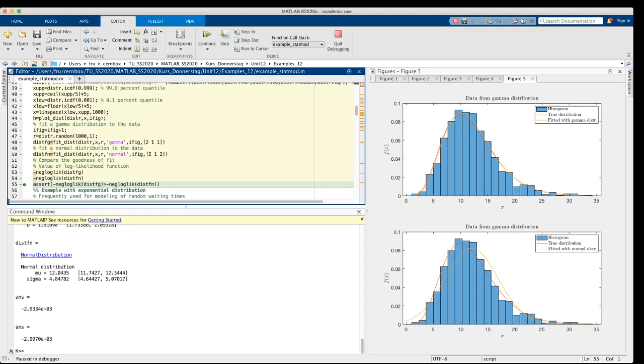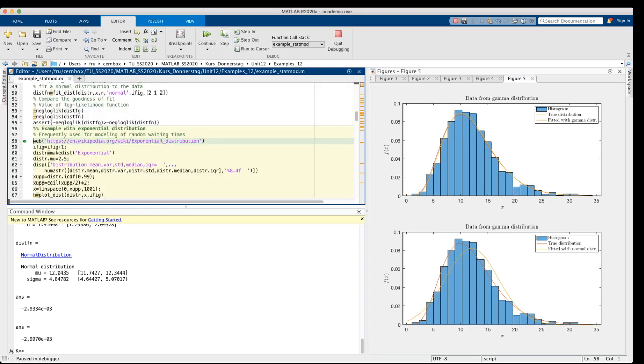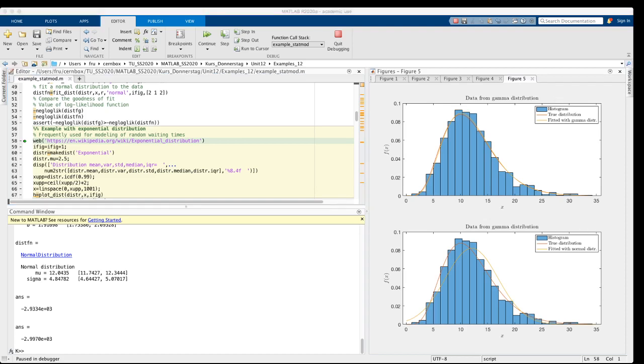And we would expect that the log likelihood of the fitted gamma is larger than the log likelihood of the fitted normal. And we can use the function assert to check this. And we don't get an error, so the assertion is true. So this is a very convenient way of comparing the goodness of fit for two statistical models.